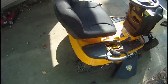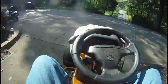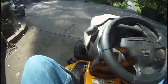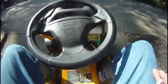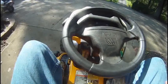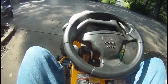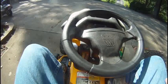It doesn't have multiple drive gears. The harder down you push it, the faster it goes. Hydrostatic, I guess they call that. You know, not a lot to tell about it. It's a pretty base model tractor. 19 horse. It does have the circulating system for the oil, which a lot of mowers this size didn't. And again, with the abuse I'm putting this thing through, I thought that was a good idea.